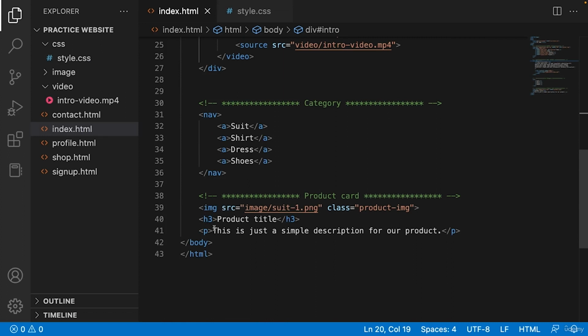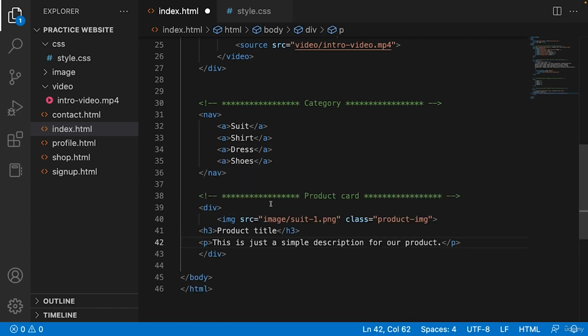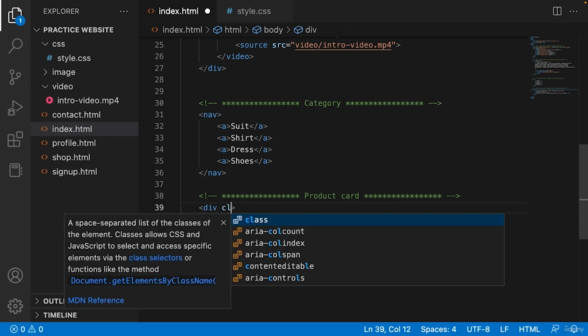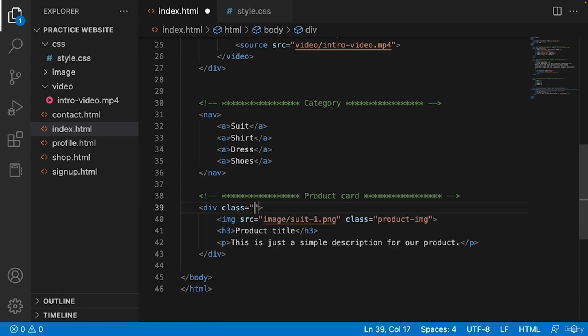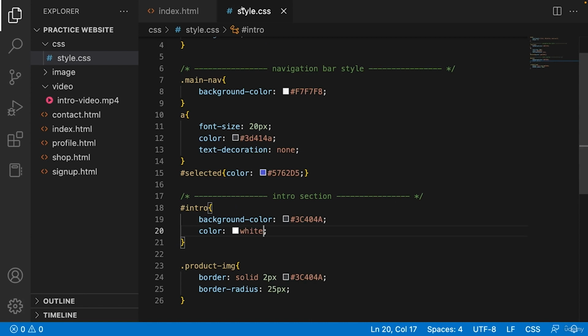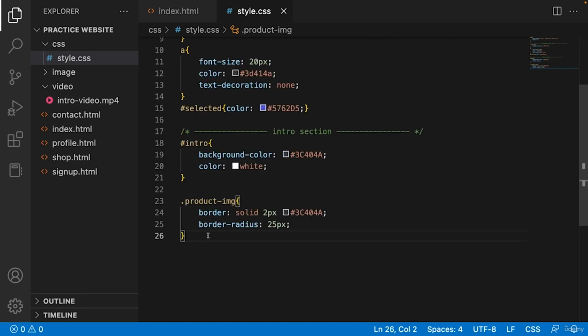So here is your objective. Group the product card, and then inside it add the styles below. So the background color with this color code, and then corners should be 20 pixel. Remove the image border, and then the group width should be equal to the image width, the same way that I just showed you, right? So if you're ready, pause the video and begin. So I hope you have been successful. Let's do the practice together.